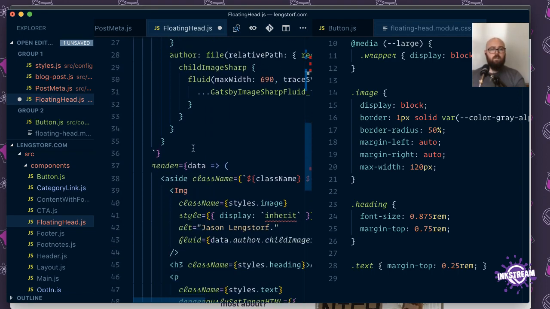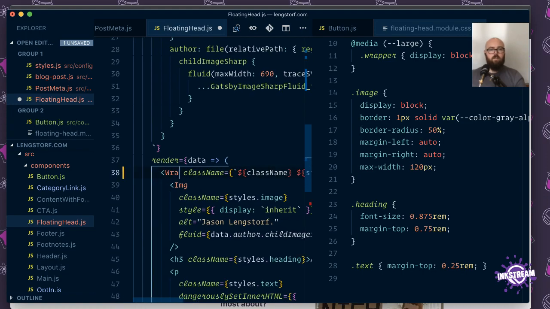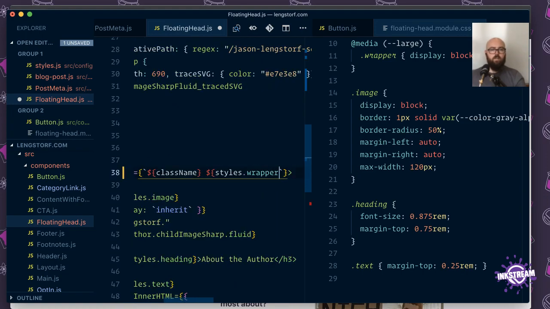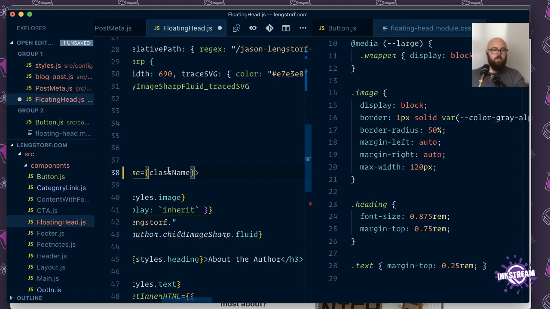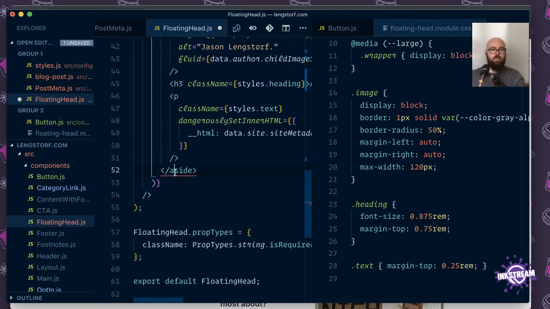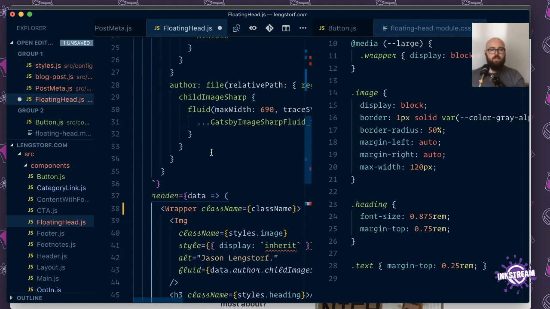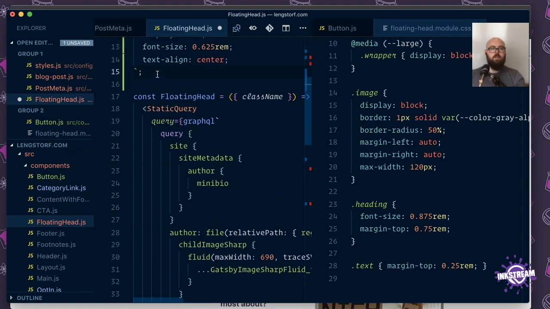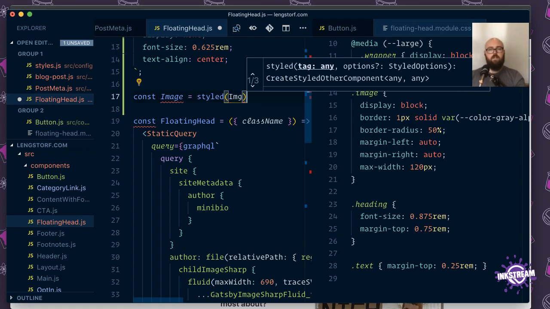And then I can go in here. We can drop this one out, but we do allow a pass-through class if necessary. And because we're not doing string interpolation, we can drop that down and simplify it. Okay, let's style up this image. And again, this is a Gatsby image.